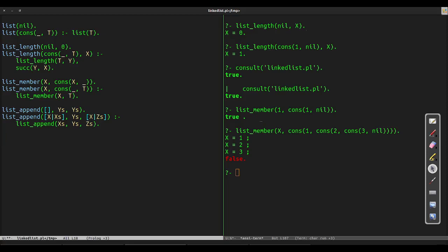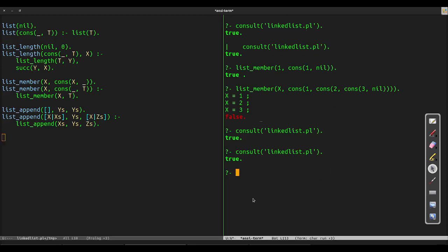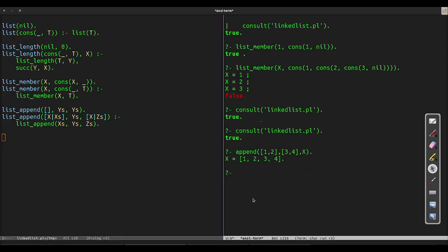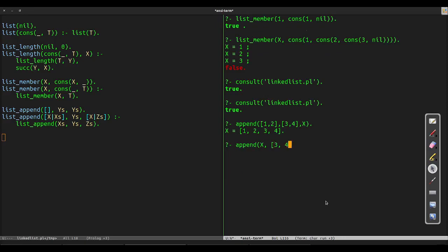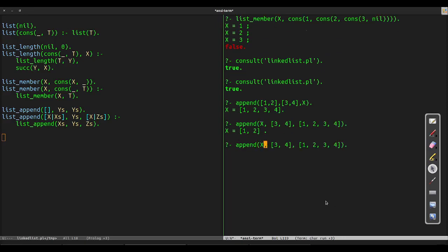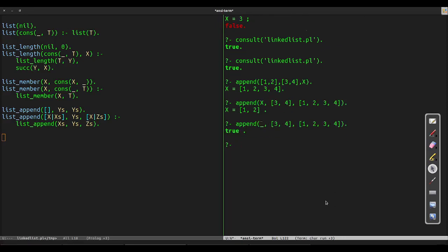Now this function, although it's called append, actually does several things. If we fix the first 2 arguments and put a variable for the third, we get a conventional append function for lists. We give it 2 lists and it produces, in a variable, the concatenation of the 2. If we leave the first argument as a variable, we get a function that removes a tail from the list. If the first argument is the underscore variable, which discards its value, we get a predicate that's true if ys is a suffix of zs.